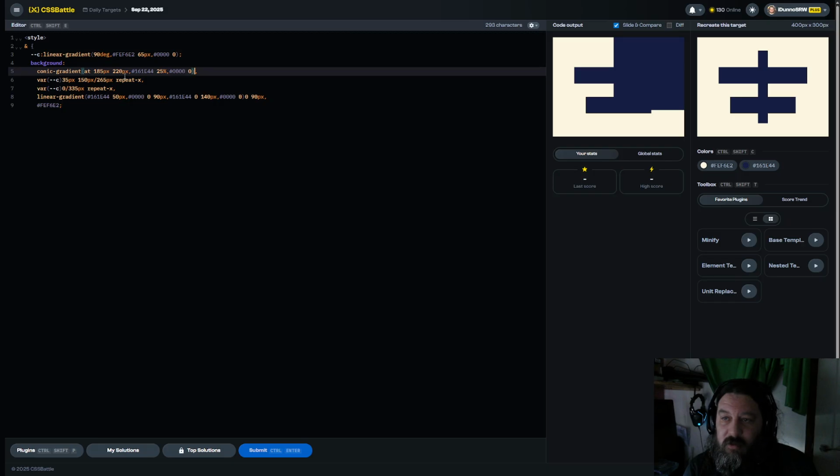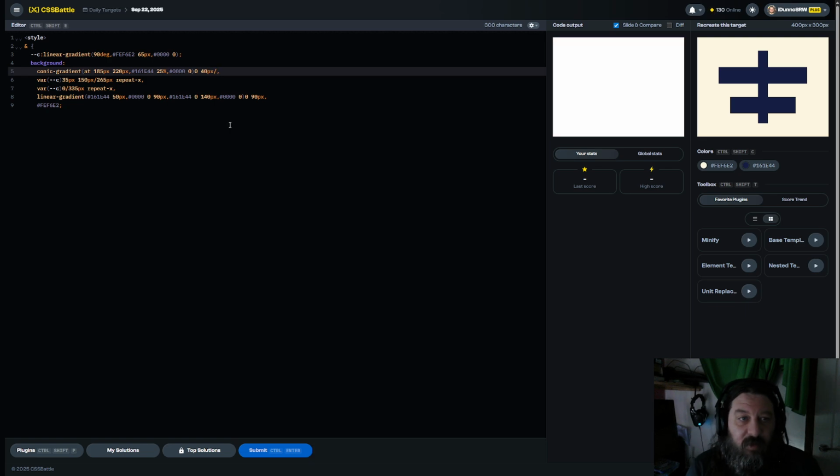Then we're going to do a 0 shift, a 40 pixel shift maybe. That looks right. And then set its width to 215 pixels.